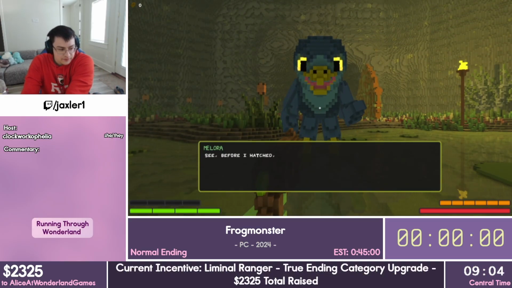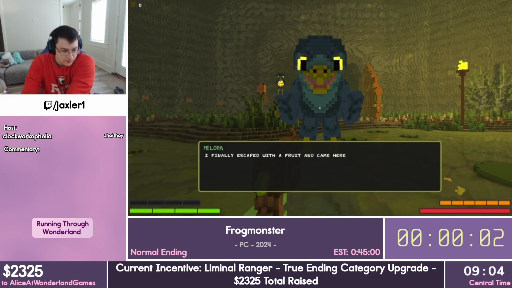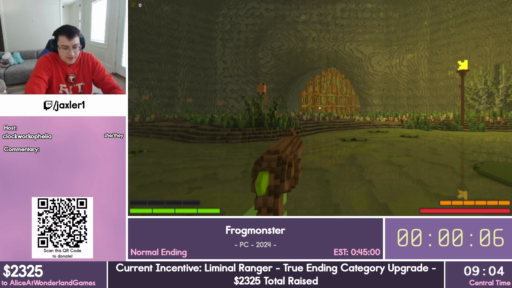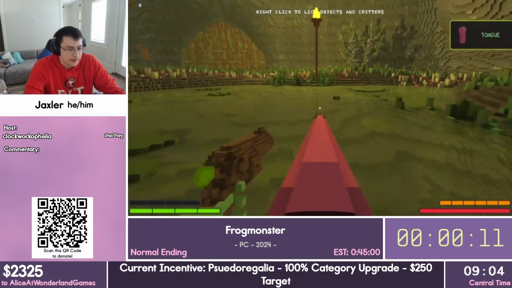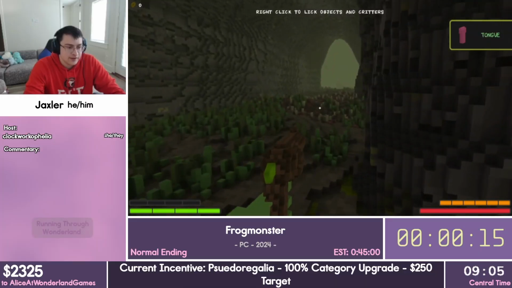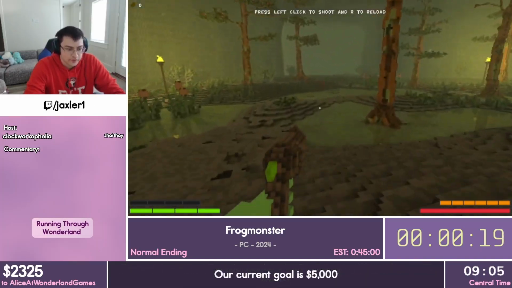All right, welcome to Frogmonster, everybody. So this is Melora. This is our friend who created us, the titular Frogmonster. In this game, we are a frog with a gun. Full stop. And we start off the game with a 6-shot pistol that has infinite ammo, as well as the ability to stick our tongue out with a right click that can hit that lever right there, as well as pick up critters, bugs along the way.